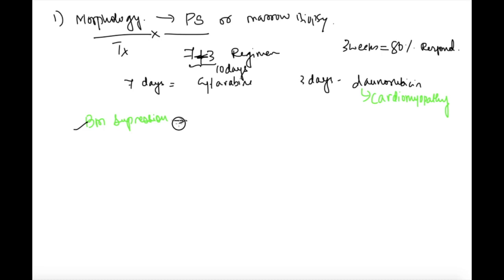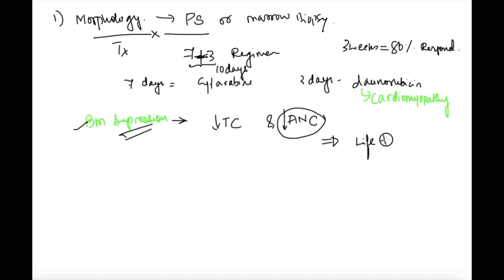Now, what is the importance of this side effect? Bone marrow suppression. First of all, the total count will reduce. And your absolute neutrophil count will also reduce. I told you these patients will have minor infections and not major infections because of the maintained absolute neutrophil count. Now, because of bone marrow suppression, the neutrophil count will reduce. As a result, they will be prone to infection. So they can actually have life threatening sepsis.